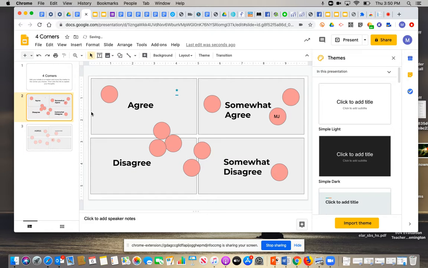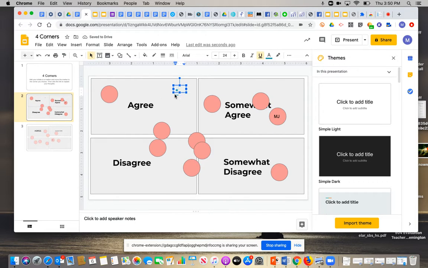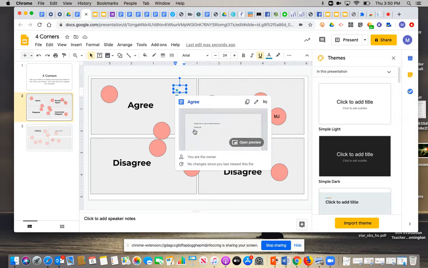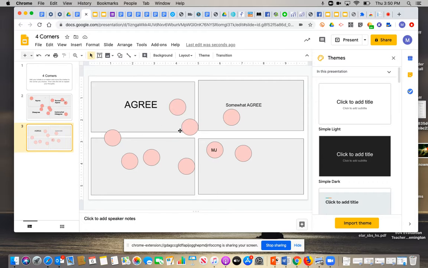And then, like I showed you on the first slide, to make this even better, you can link in stuff. So once they agree, hey, go to the link and explain why. That kind of thing. You could link in a Flipgrid right here. So, show a picture of a thumbs up and link in a Flipgrid where they have to video record themselves saying why they chose agree, whatever you want to do. I can already think of a million really cool things to do with this.